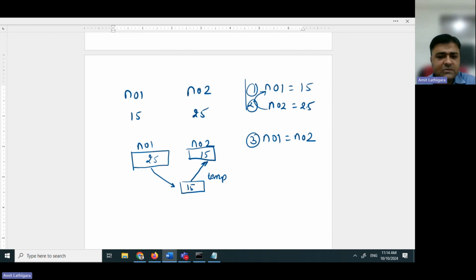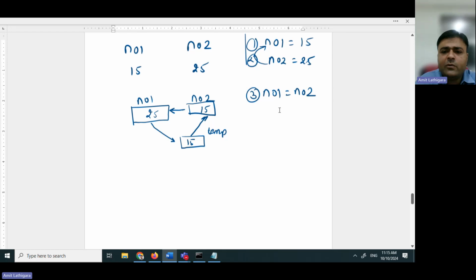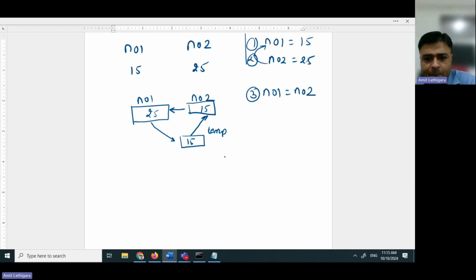So this technique is very simple. How does it work? It works by assigning the value of number 2 to number 1, but before that storing number 1 in a temporary variable and then assigning that value back to number 2. So this is a very basic way. Using a temporary variable, a third variable, we can swap two numbers.